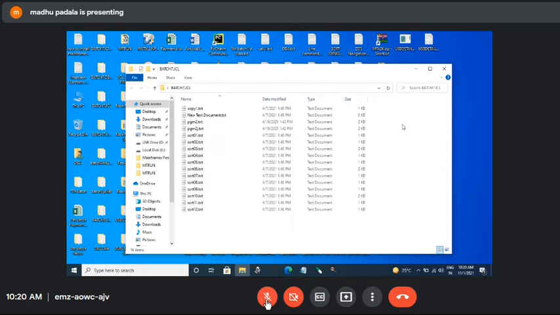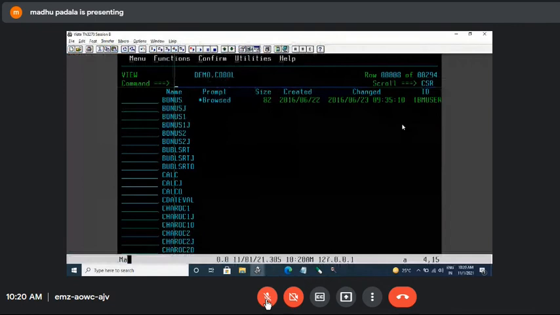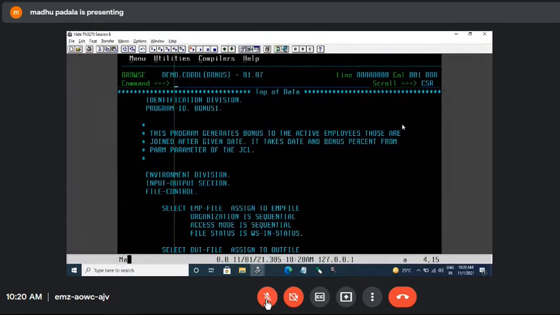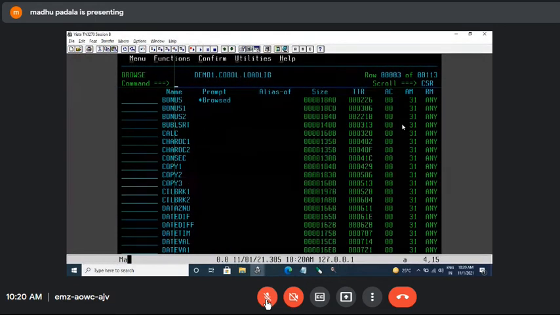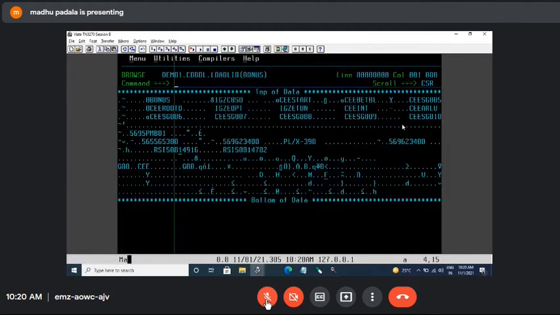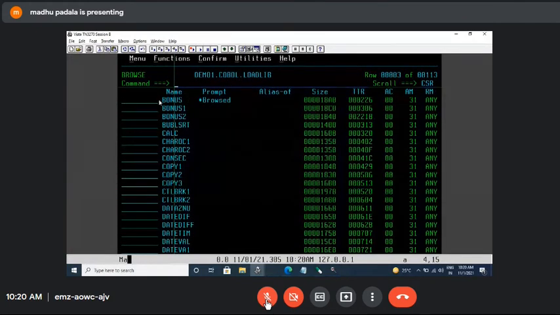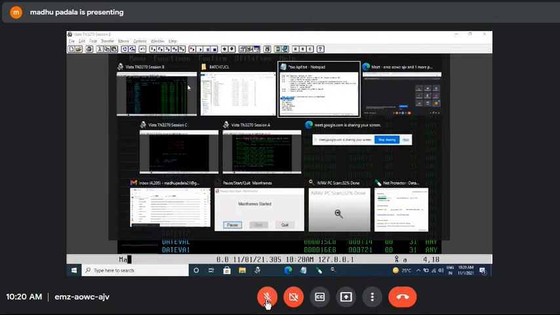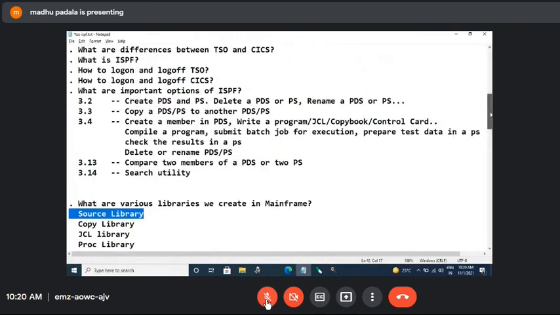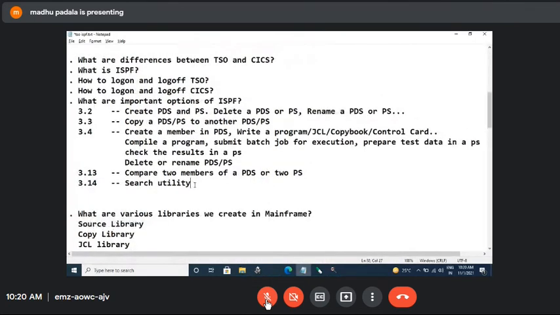Okay, but here in the mainframe, source code and load module have the same name. No .exe here, no .src here. So that's the reason we cannot keep a source code and an executable load module in the same library. Okay. Yes, sir. Let me come back here. Some questions. Okay. So what are the other options, sir?